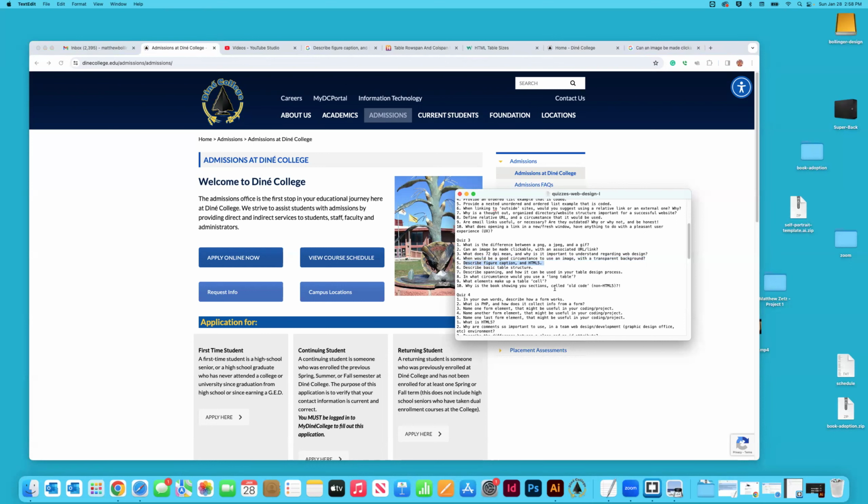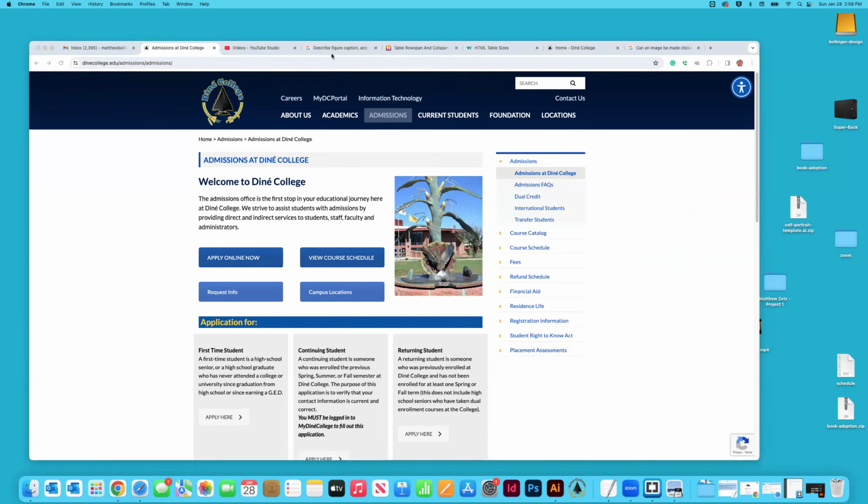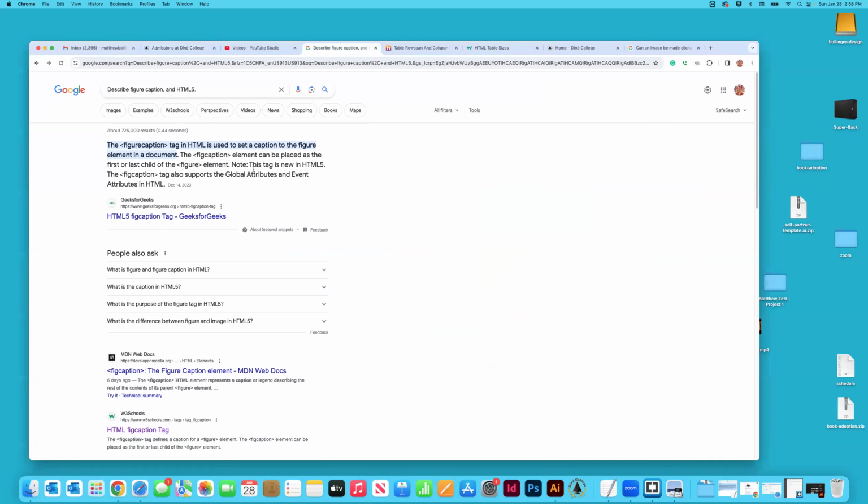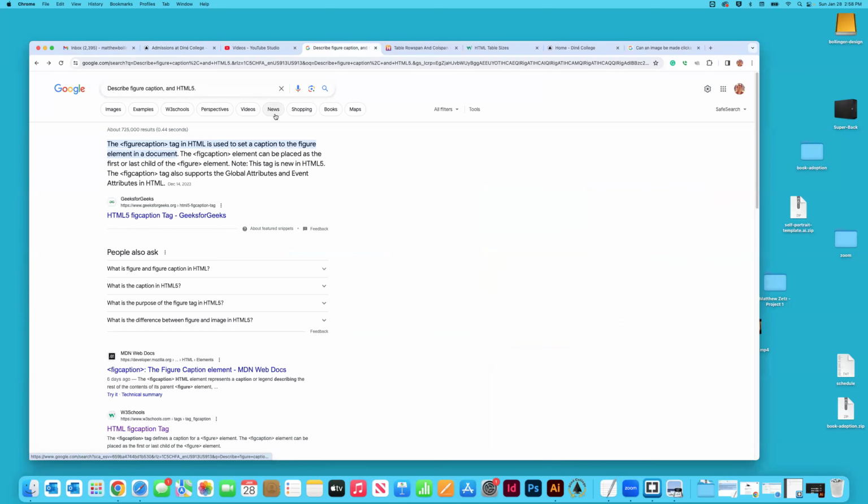Describe figure, caption, and HTML5. Well, HTML has been around for a long time. And I actually Googled this before just to provide a little bit of visual context. But yeah, HTML has been around for quite a long time. I don't have the exact year off the top of my head. I just use it. It's a fantastic tool. Even when I was a young lad, HTML was floating around and folks were creating these really cool DIY websites just to express themselves and who they were. The whole web environment has changed quite a bit, but HTML is still around.